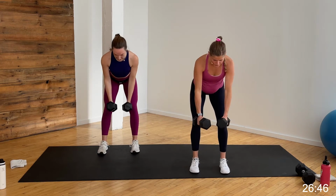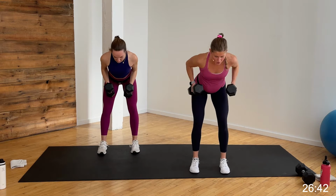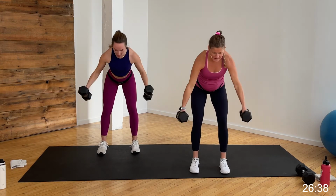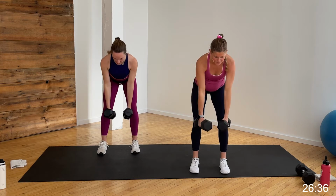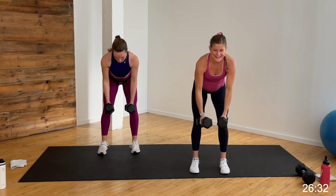Palms face in. Row, row, and then one fly. You got it. Fly. Nice work. Here we go. Row. Row, find that gaze in front of you. Nice flat back, neutral spine, belly button pulled back towards that spine. Nice, right here, you got it.